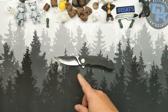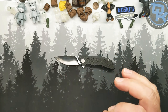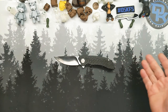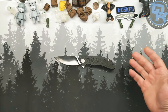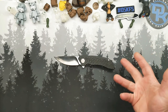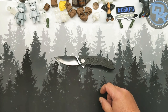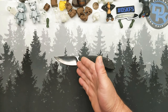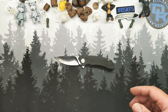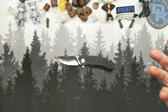Yeah, I mean, if this speaks to you, if you like hollow grinds, if you want a light knife that still gives you plenty of knife to do actual work with, this should be a contender, I think. Is it necessarily the best bang for the buck in that price category and these material options? I don't know. It's hard for me to say since I can't take it out. I'm really curious about how that edge would hold up, how that deep hollow grind would work. And especially over a long period of time, doing longer cuts through cardboard and stuff like that. So, I would say it would be worth a look.